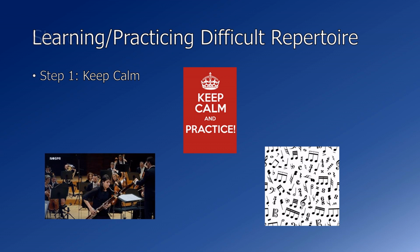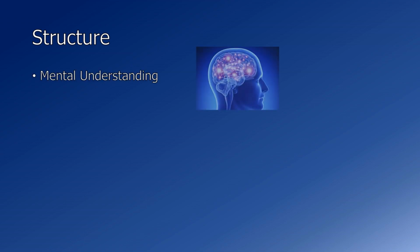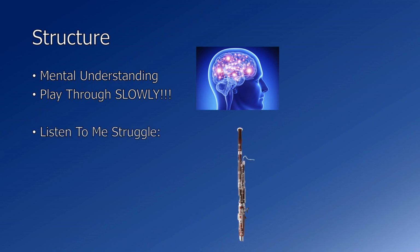To me, the most important part of putting a new piece together is understanding the structure mentally. Make sure you have a complete picture of the piece in your mind. To achieve this, go slowly through the piece and get familiar with the different challenges it encompasses. Don't be afraid to go very slowly. Half the tempo or even slower, it doesn't matter. Just listen to these quite rough early recordings of myself practicing.